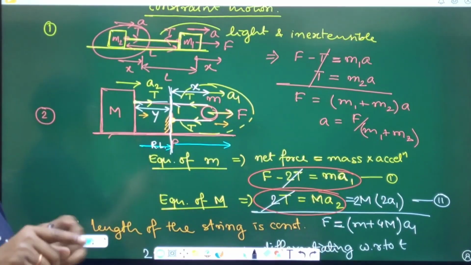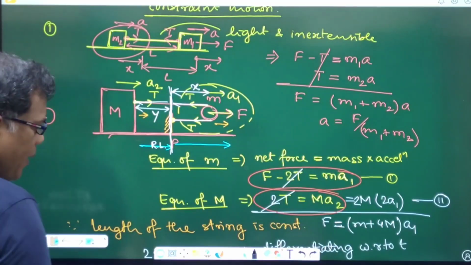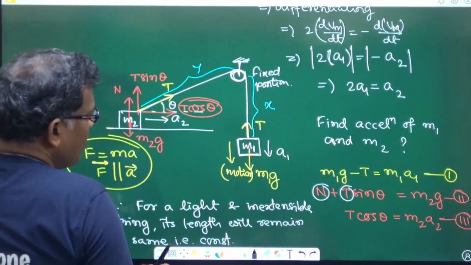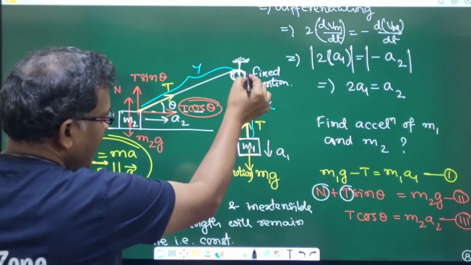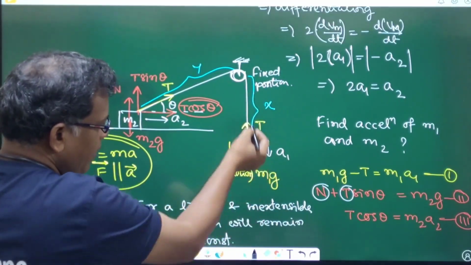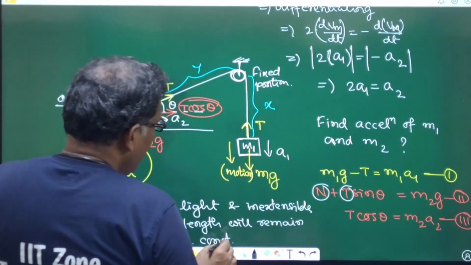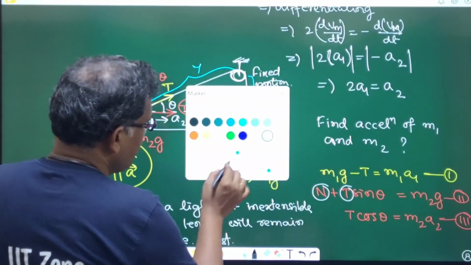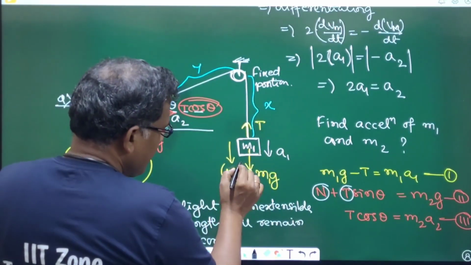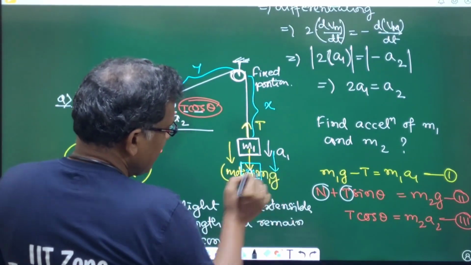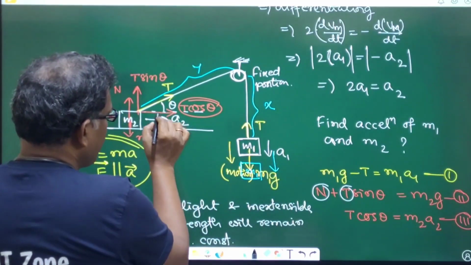So that's why directly relating x and y was easy. But here in this case, the motion is taking place. The change of x will definitely be along the path of motion of m1, but the change of y, suppose I want to represent two instantaneous positions: one after some time when m1 reaches here, descending some distance, m2 can be expected to be reaching here.